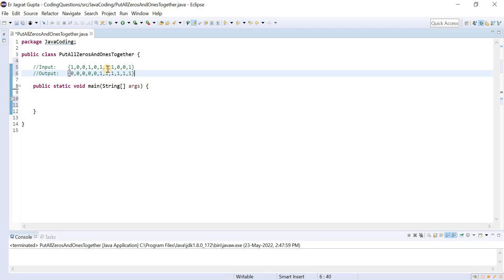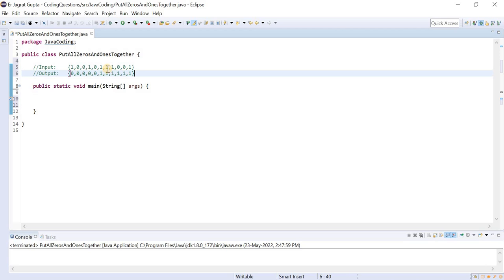Then we will apply a for loop which will start from 0 to count, and I will replace all the elements with 0, and then in another for loop we'll start from count to length and we will replace all the elements with 1. In this way we can separate all zeros and all ones.